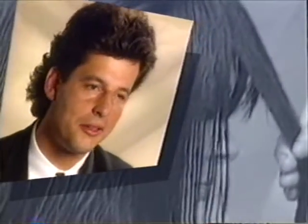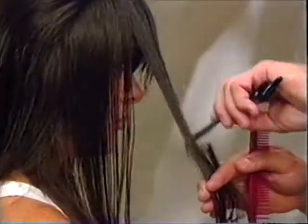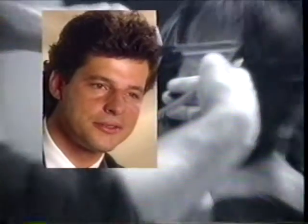This isn't like any other razor on the market. It's really different. It's like pure creativity in my hands. It's like an extension of my hand. That's what I like about it. It's amazing what you can do with this razor.